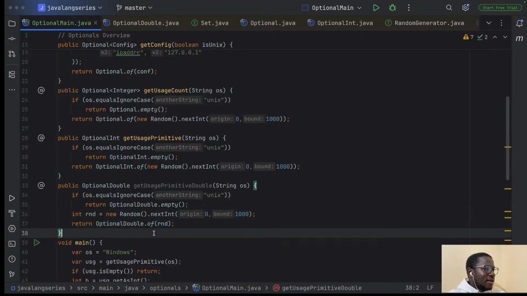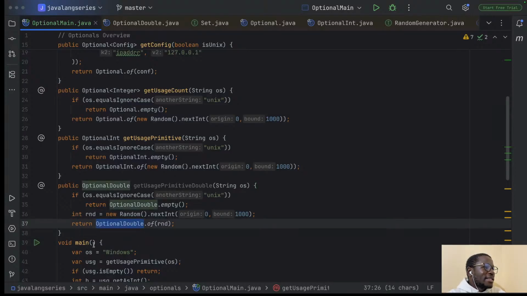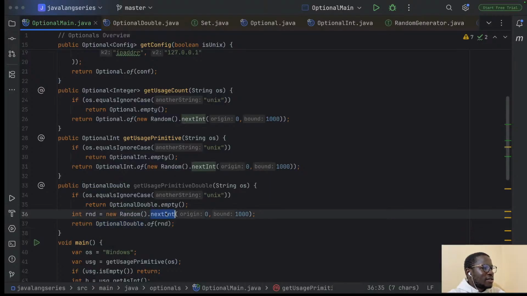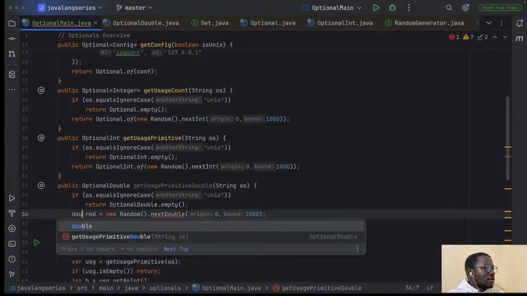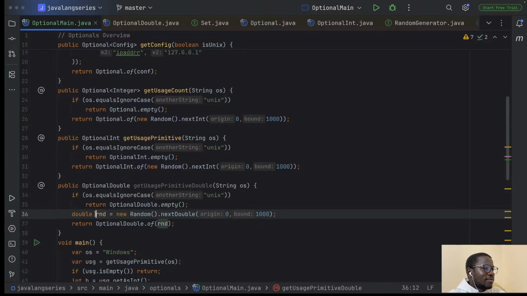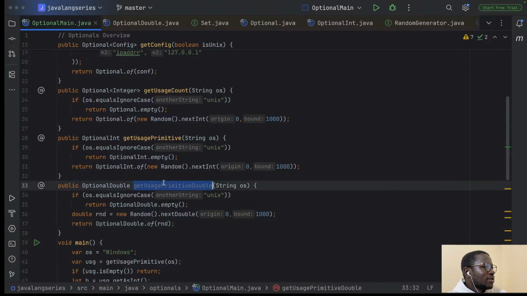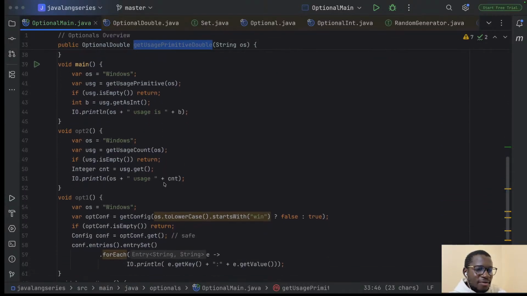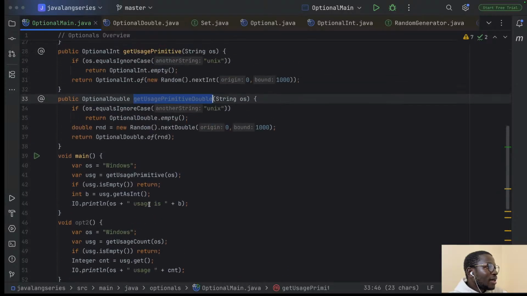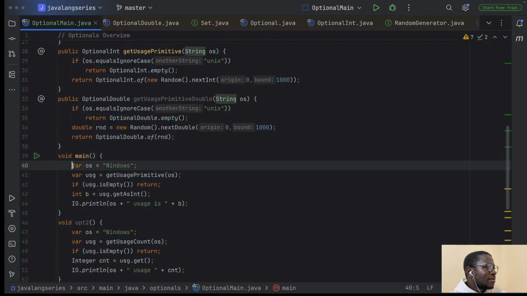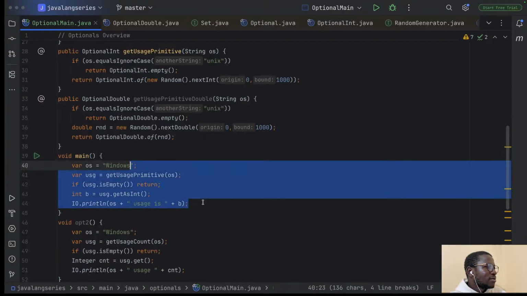Yeah. So, but essentially, what we were able to get here. I could be more specific here and just use nextDouble, just to be more explicit. And this is OptionalDouble.of that, and this will give us the double equivalent of that operation. And we could do the same thing that we've done with primitive. Extract this to a different location.